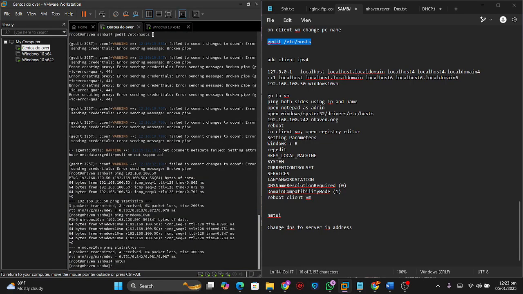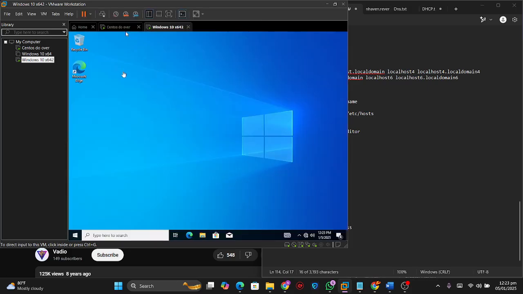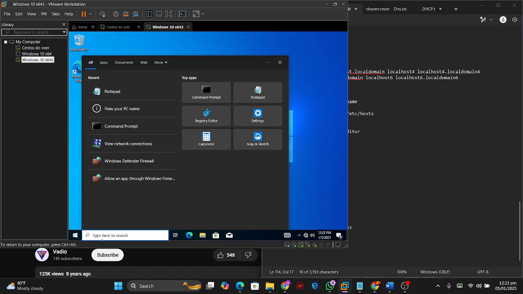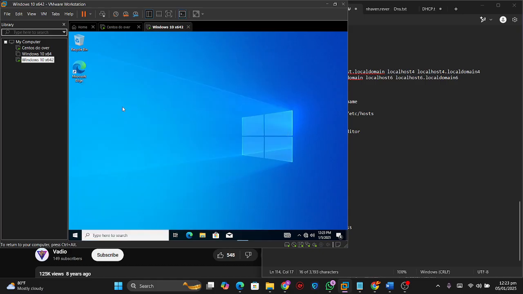Once that's done, you go back to your Windows machine. Once this machine is restarted, then we go here, and then we go to View Name PC again.